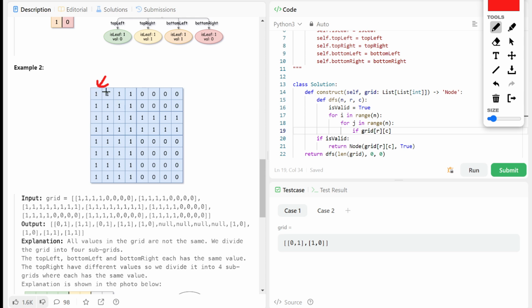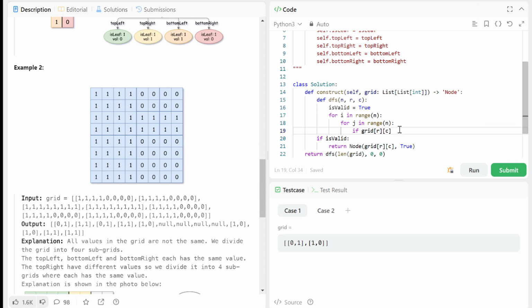So I need to check if every other element on this list after this 0, 0 is not equal to that element, right?